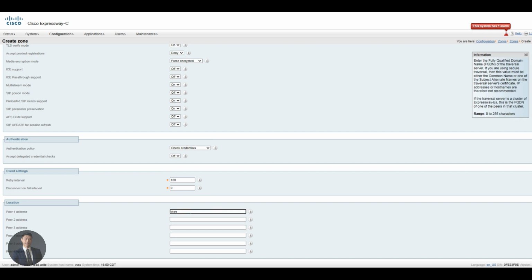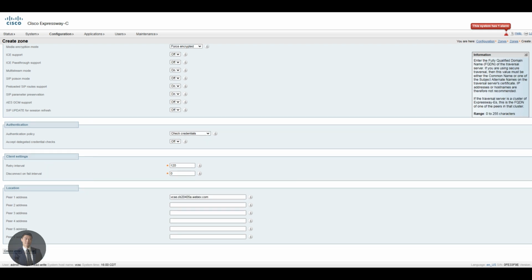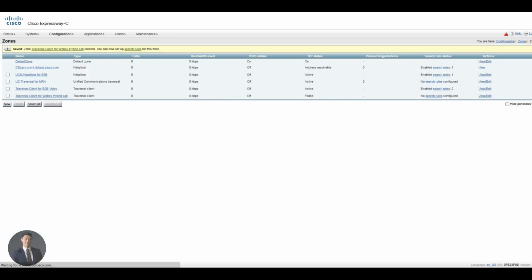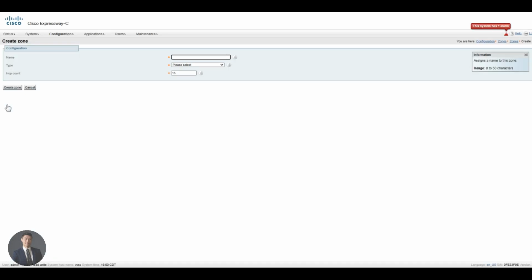Now we're going to create a neighbor zone for each Unified Communications Manager cluster. I will now create a zone to the CUCM cluster to which I want to route. Each zone can accommodate 6 peer addresses, which supports a Cisco CUCM cluster with 6 nodes. The CUCM cluster to which the zone will route must be a home cluster. It cannot be SME or another intermediate route agent.